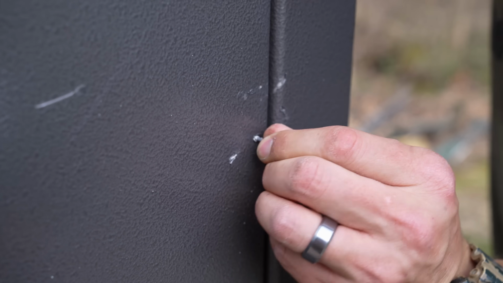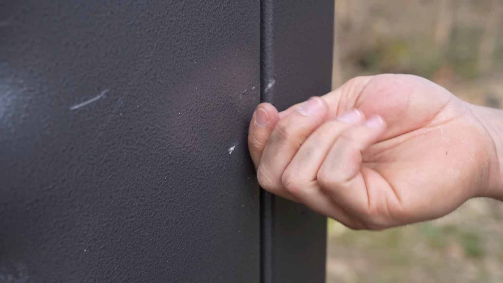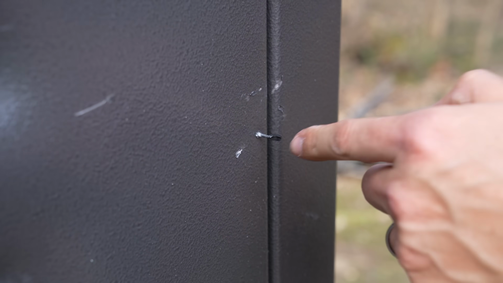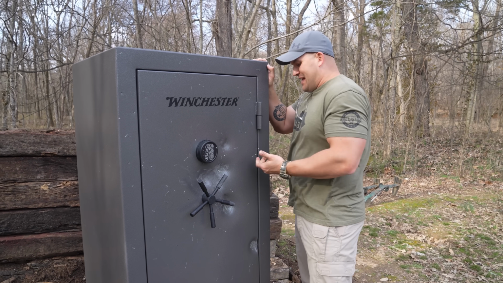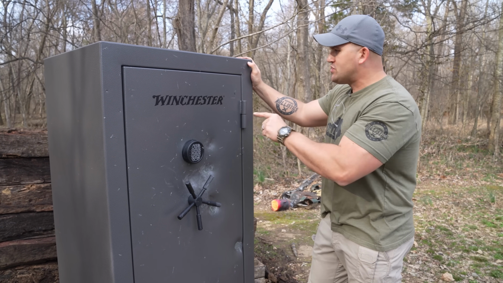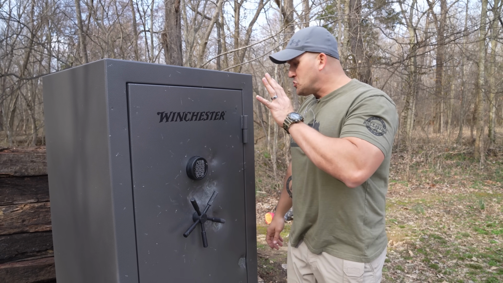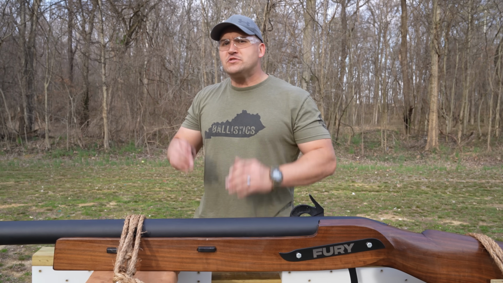That just pulls right out of there. Oh my goodness. I can't get it out. But you can see right there, that flechette is stuck inside the safe. I cannot get that out of the safe. That took a lot of force to push that through that safe door. That is extremely impressive.